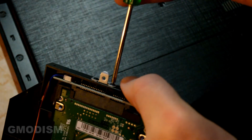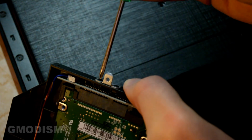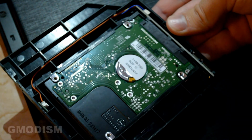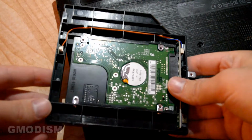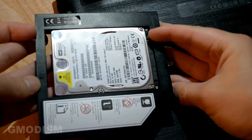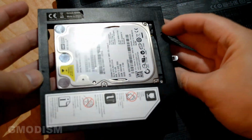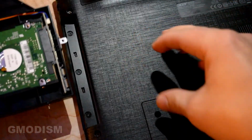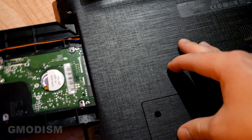Alright, like this. It is now secured. We may now proceed and insert this into the system. Alright, there we are. This was the original orientation of the old one, so we'll use the same. And we'll insert it here.